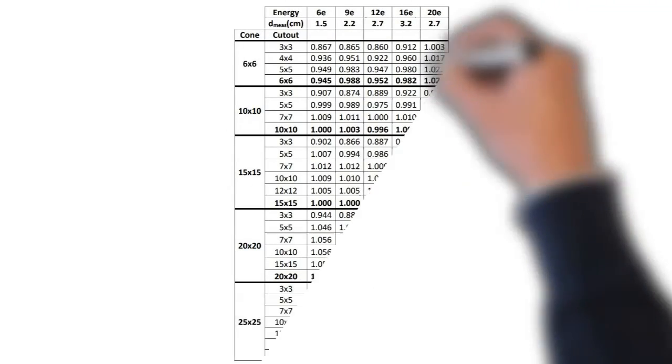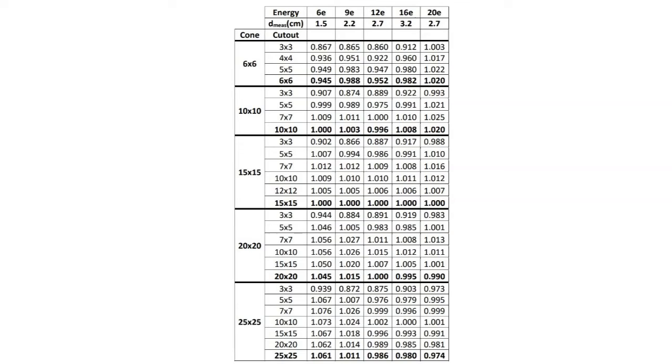And here is an example electron output factor table. And so you have your beam energy across the top, and then you have your different cone sizes with the different cutout inserts as well. And you can see here that the reference cone for this beam data was the 15 by 15 cone. So that's where the electron output factor is actually equal to 1. And then every other cone cutout combination is always normalized to the dose measured with that 15 by 15 cone. But this is just an example showing an electron output factor table.